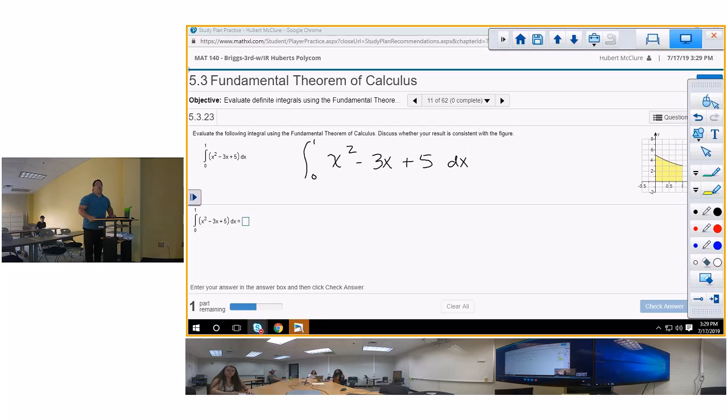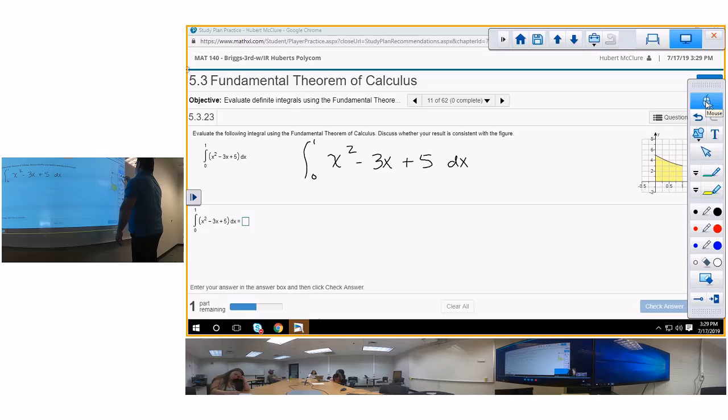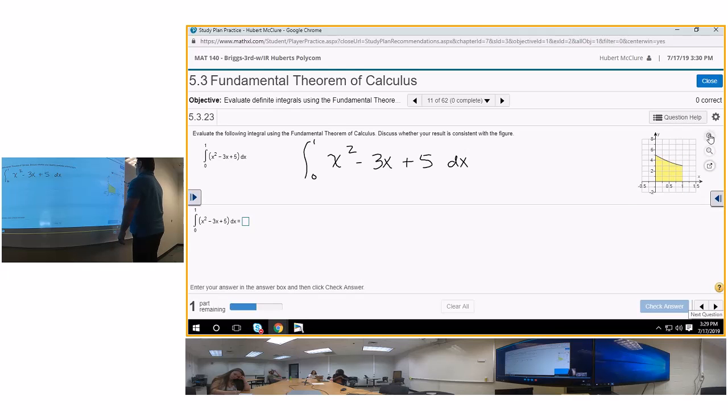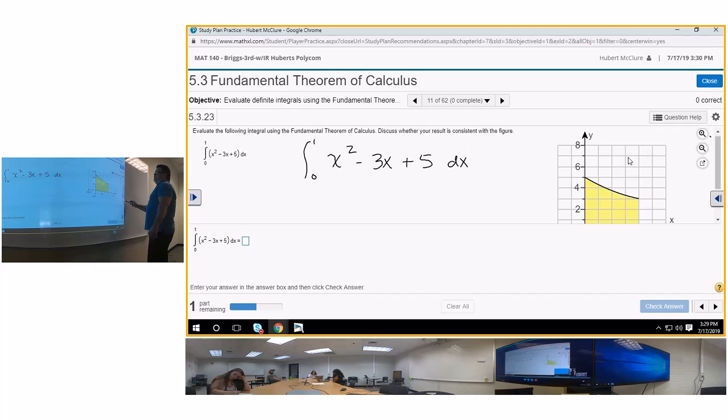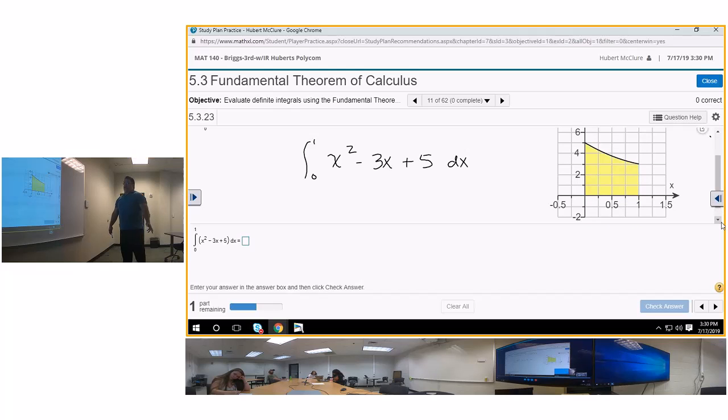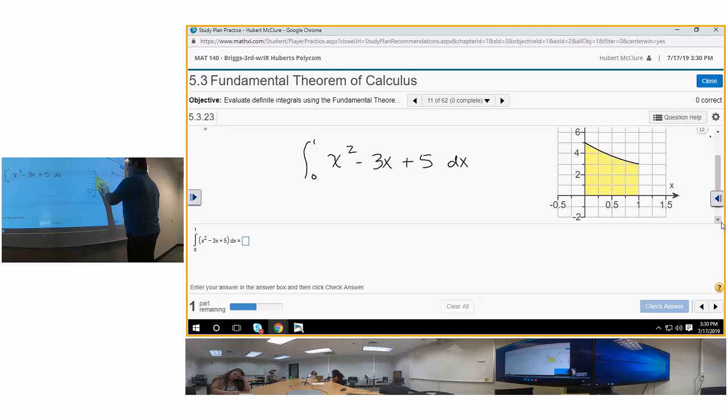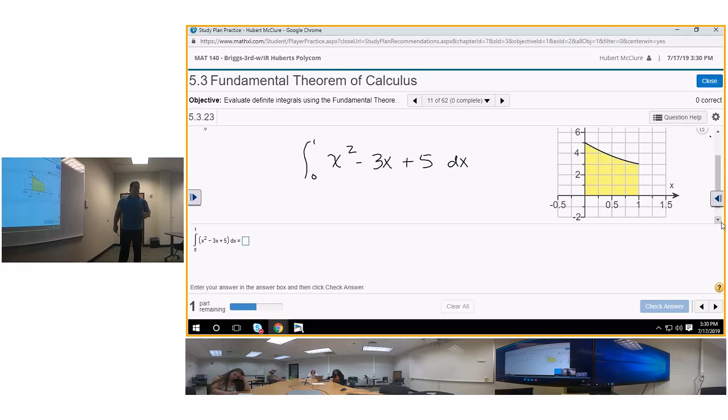There we go. Okay, so it would behoove you to draw a picture when possible. And you see, there is the area. We can see there's 1, 2, 3, 4, 5, 6... 12 right there, 13, 14, that one makes 14 and 15. So it's about 15 square units. But let's see how much it really is.